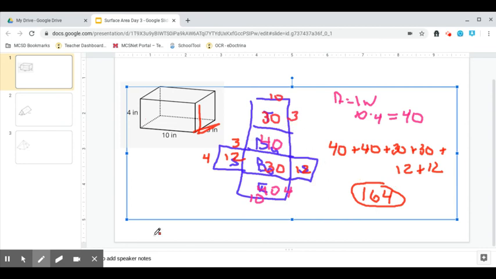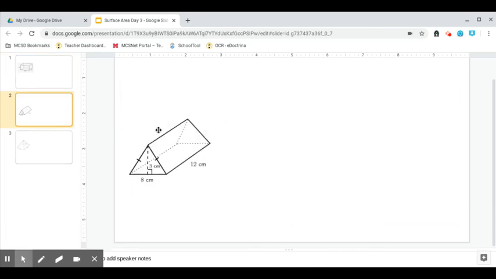Okay, moving on to our next type of problem, the surface area of a triangular prism. If we look at this, we have the area of a triangle in here somewhere. It's got a triangle, so at some point I'm going to use area equals 1/2 base times height. And for the rectangles, area equals length times width. So let's look at the shapes first. We have these triangles here and another one down there, and those triangles are going to be the same. So let's find the area of that triangle.